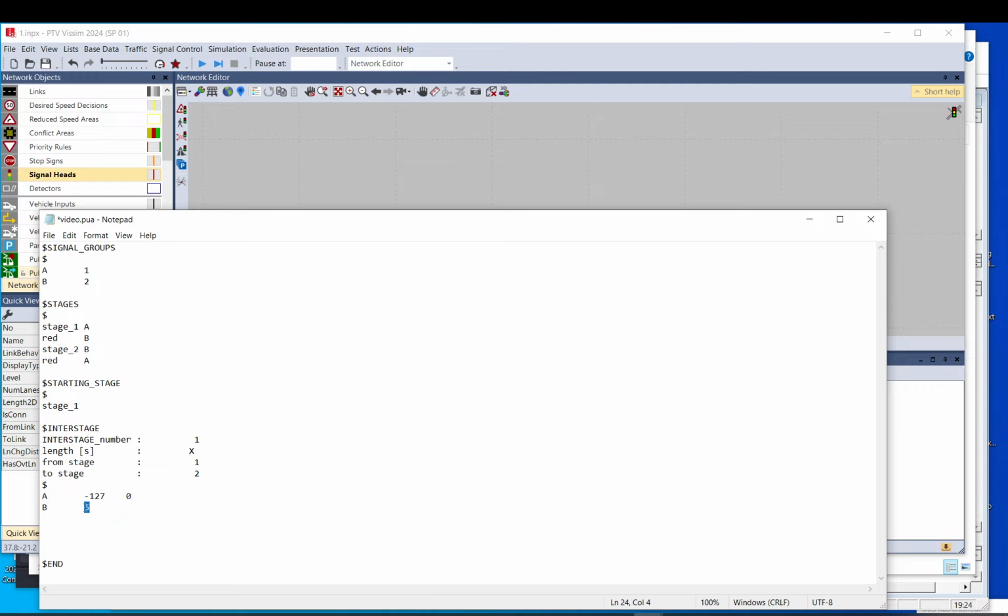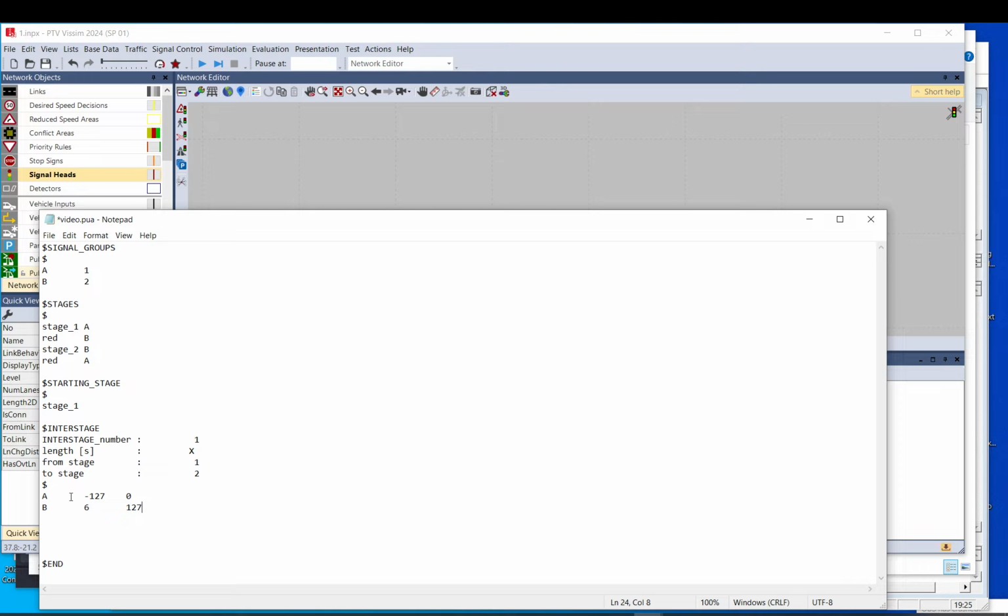And this includes any amber time or red amber, if that is applicable in your country. We can set these up in the settings later, I will show you, in case you need to set that up differently. Tab and red. When it is red after the interstage, or it's green, so there is no red start, that is 127.